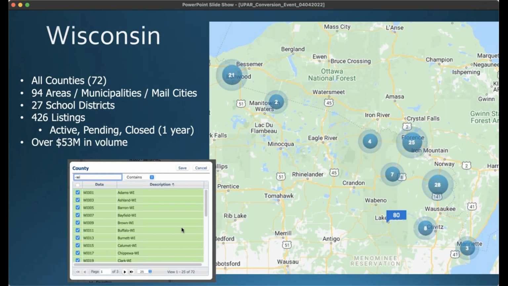This required us to do some additional work, and that included introducing all 72 counties in Wisconsin, 94 areas of municipalities, mail cities, and 27 school districts. And that accounts for 426 listings just in the last year, for over $53 million in volume.